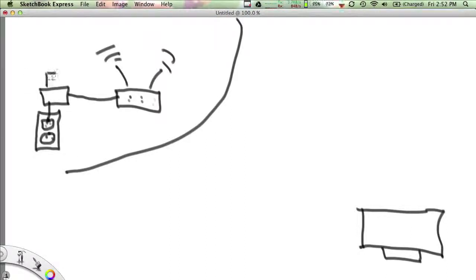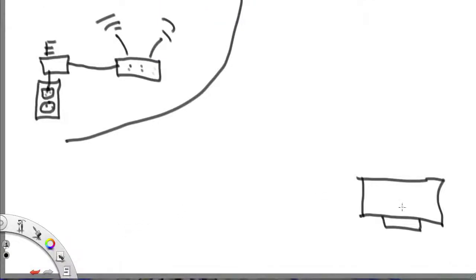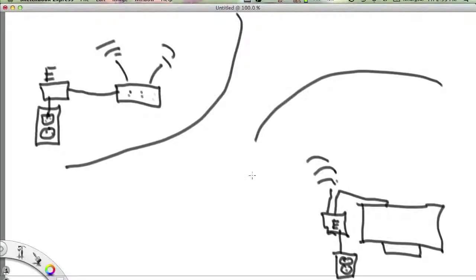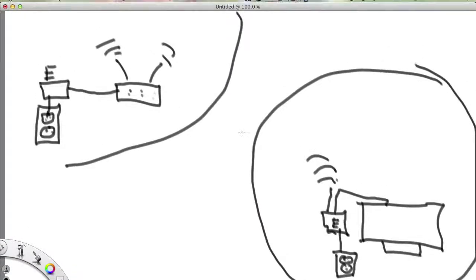So we'll say, here's this E again, this is our extender. Then, over near our TV or other device, for example, there's also a power outlet, right? Into that power outlet, we plug in the receiving box. It looks quite like the original device, but one is a transmitter and one is a receiver. And then that device usually has either an Ethernet port for your Ethernet cable, or it can have a wireless radio in it, which then broadcasts a circle of wireless coverage around that area.